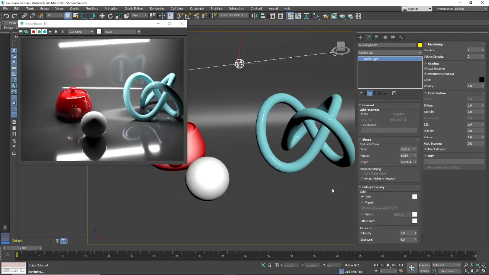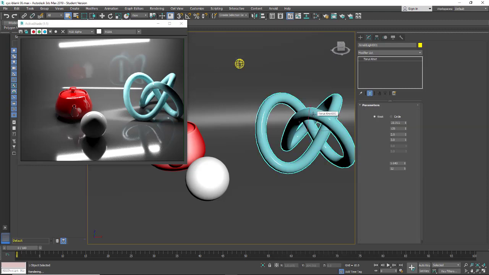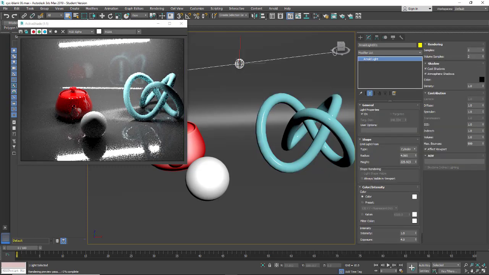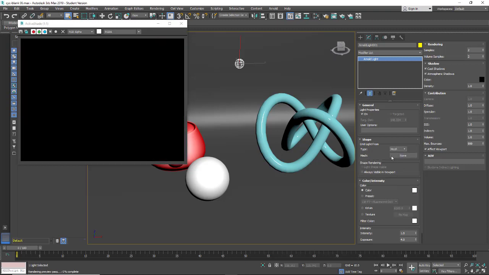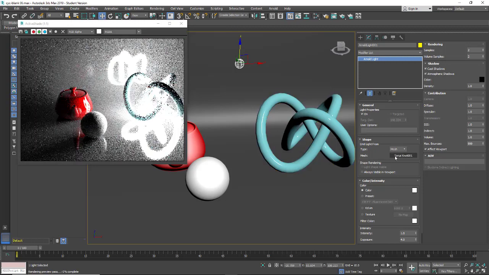Okay, so to continue looking at the lights, we have a cylinder, and then I'm going to go and select this object here, the torus knot, and I'm going to take the torus knot and turn that into a light. So we have the light selected. We're going to go into our light shape emitter in our Arnold, and down here you'll see mesh. So once I click on mesh, you have none, and then I can click the mesh I want to load as the light source.